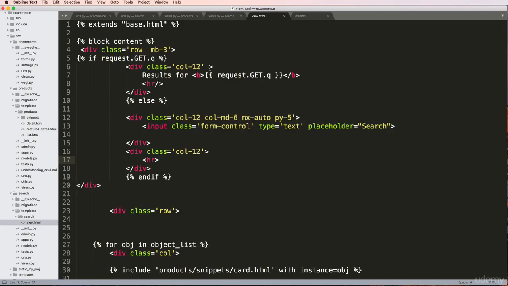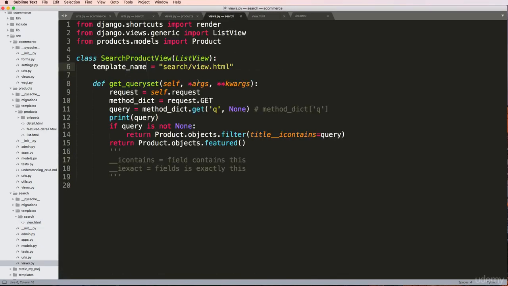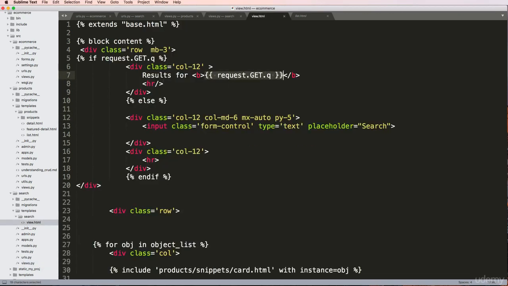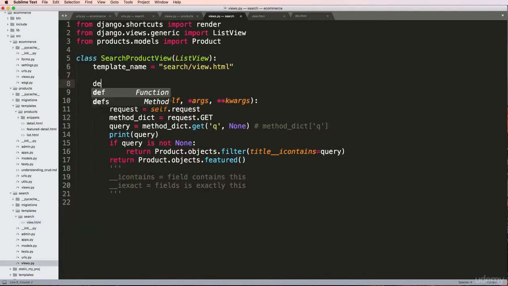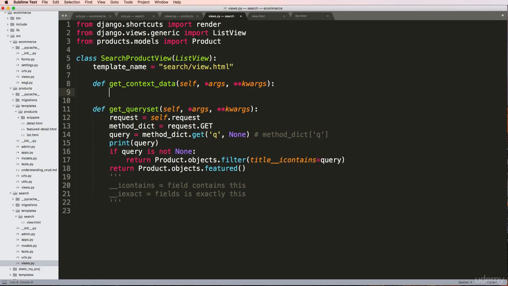Okay, so one of the things that you may have noticed, I didn't actually have to add in the queue or the request inside of my context. So I didn't have to put the query in there, right? It's already there with request.get.queue. That is very nice for us. It makes it really easy to actually handle this request or this queue that's coming through, versus coming through here and saying define get context data, self, and any args and keyword args, and then setting the context here, which we could still do.